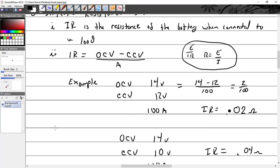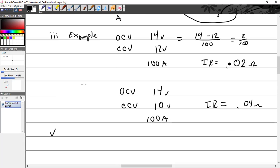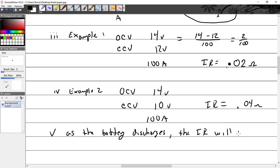So we could say that's point V. Are you really trying to keep track? I was trying. This is example 2, and example 1. That brings me to V, so now everybody's happy. As the battery discharges, the internal resistance goes up or down? Increases. It will increase.